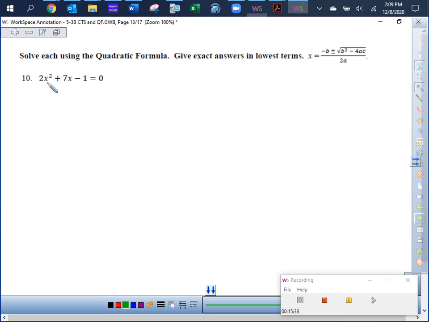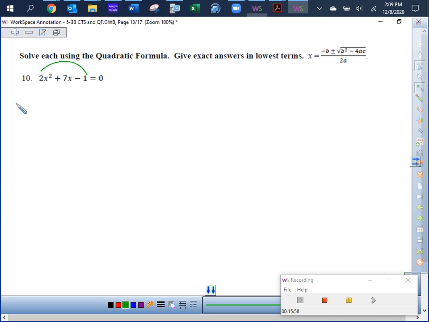First, you'd have to divide everybody by 2. Then you'd get fractions in here. And then you have to go through. It's a mess, right, to complete the square on this. But if A is 1 and B is even, it's not a mess. So this also won't factor. I cannot find two numbers that multiply together to be negative 2 and add together to be 7. So quadratic formula is our best bet on this one.